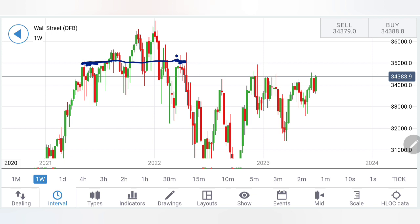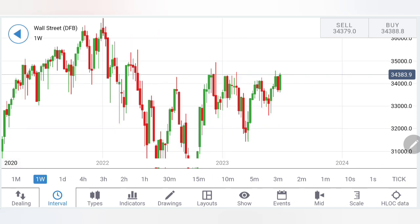This is very good resistance. Then the 35,500 zone, and then we may see it breaking past the all-time high levels or forming a double top there. So first thing is it has to stay above 34,600, then 35,000 is the first target, then 35,500 levels also cannot be denied. It can continue with an upward move.